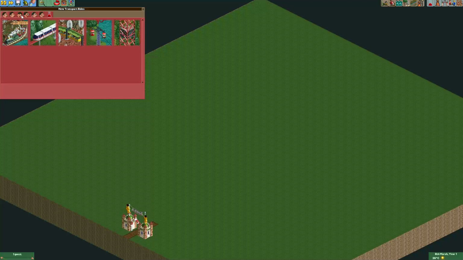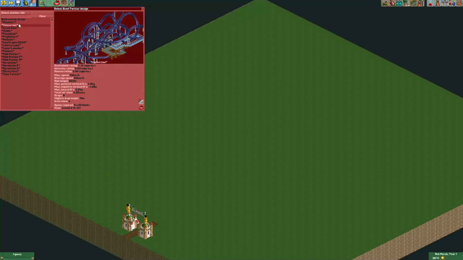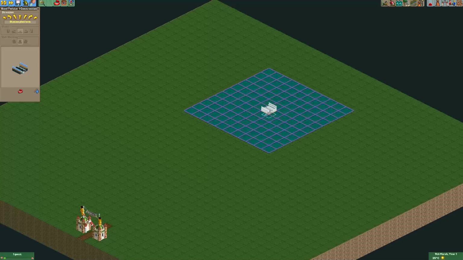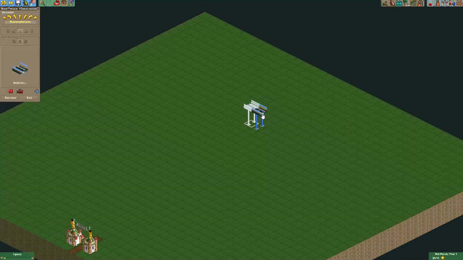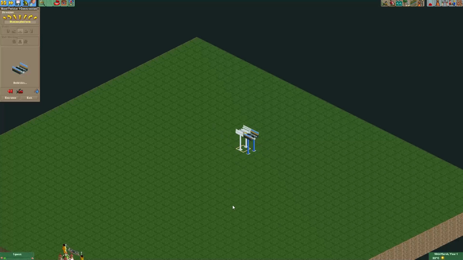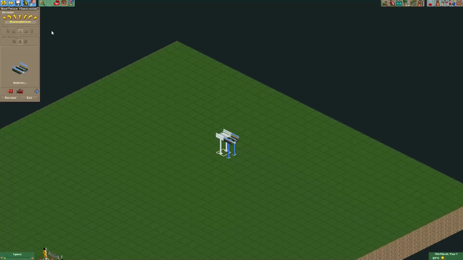Anyway, first off, I will simply start by building a track, and from there we will continue. For now, I will simply use the twister coaster, just because it's easy to build with that. Now, to start off, we'll make a station. I always like to make my Ferris wheel start a bit off the ground. It gives you some starting height to begin with. You can make a nice hill for the station to start on, or a nice building, a nice platform. It just makes your Ferris wheel look a little bit more impressive.